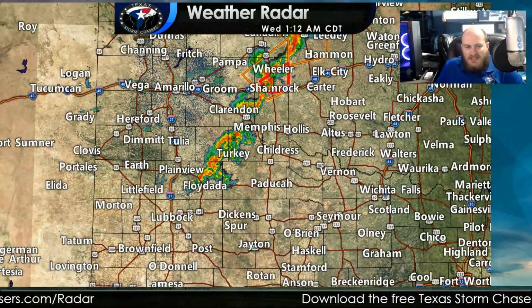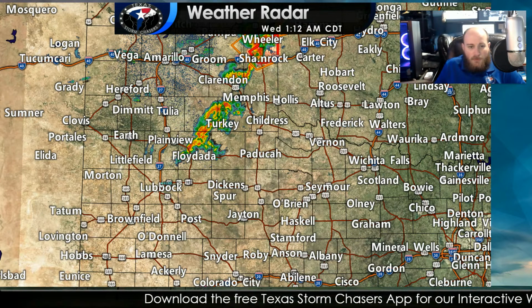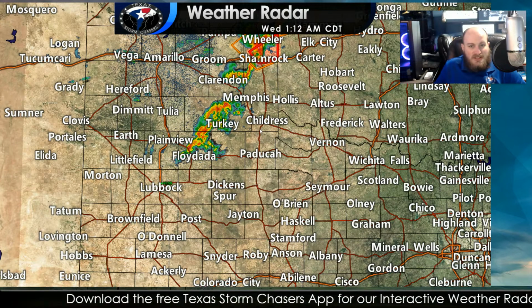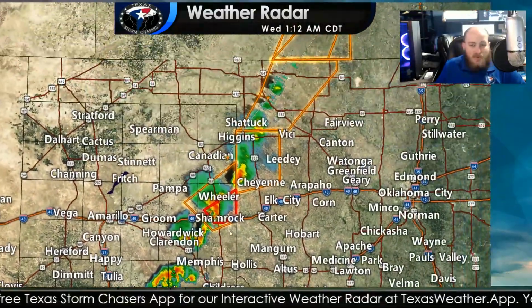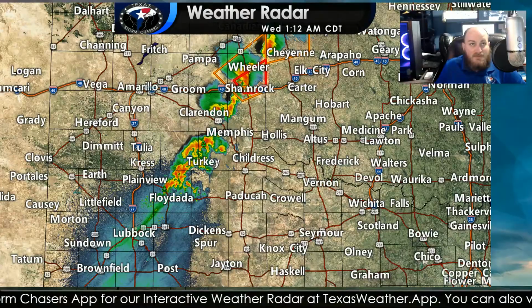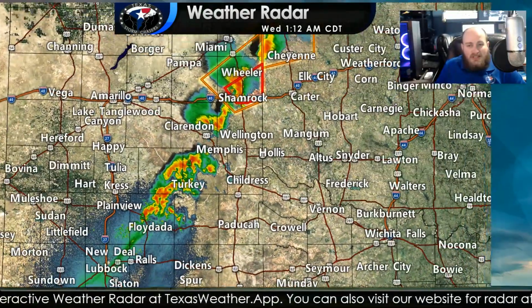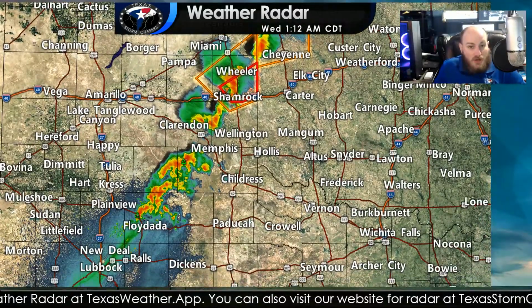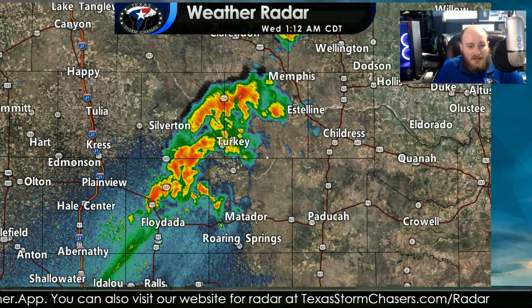We'll keep an eye out just in case they do, but so far we have been rather fortunate tonight in that we have not had any confirmed tornadoes in the state of Texas. Southern Kansas, southwest Kansas, around Dodge City, they've had significant tornadoes earlier this evening. We had strong tornadoes in southwest and west central Oklahoma several hours ago with discrete supercells, but we are just dealing with the cold front with these thunderstorms.